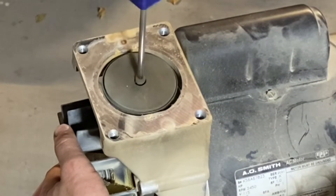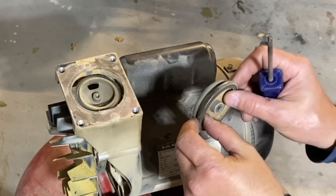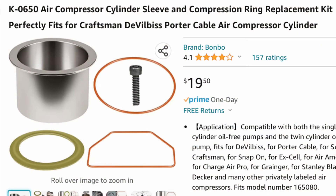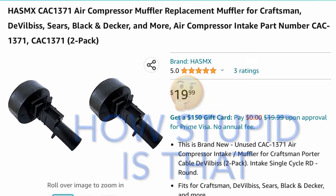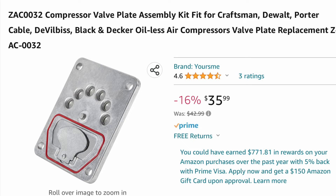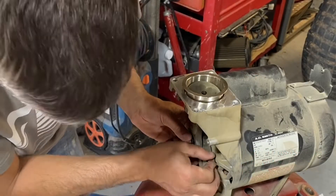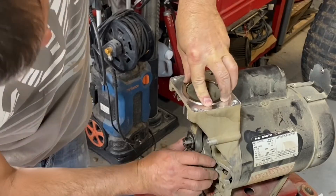The reason I'm rebuilding my air compressor is it would not build pressure above 100 PSI and never shut off. I got all my parts to rebuild this air compressor off of Amazon. The main rebuild kit including the sleeve and the piston ring was a little over $20. I ended up ordering an air filter housing because I thought it came with the air filter as well, but it didn't, so I ended up buying an additional foam filter and retainer. The retainer didn't end up fitting right and I'll show you what I did to rectify that. I've got about $60 into this rebuild. I should have bought the reed valve plate for an additional $40, so I would have had $100 into it — still a lot cheaper than a $300–$400 compressor, and obviously you might not need everything that I actually purchased.